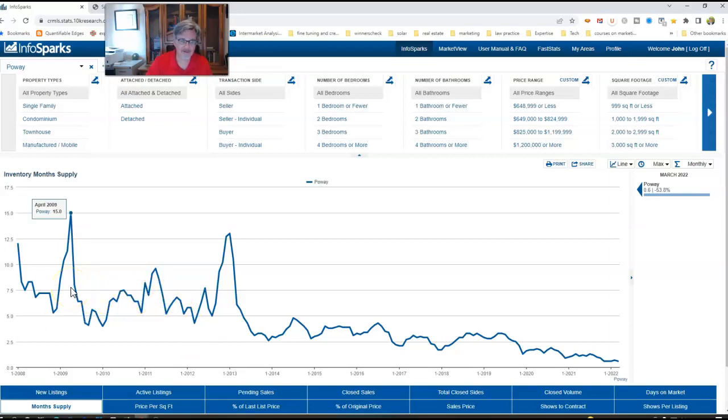Now, I've been doing this for a long time. I used to say a balanced market was supposed to be between 6 and 9 months, maybe 8 and 10 months, somewhere in there. And as homes get more expensive, they were on the market longer. So maybe a balanced market was a little higher there. But where there was good selection, there was good turnover. Now, all the buyers have been educated to jump on the homes they like quickly, be ready, be prepared, and snap them up, and maybe even have to pay a little bit over.